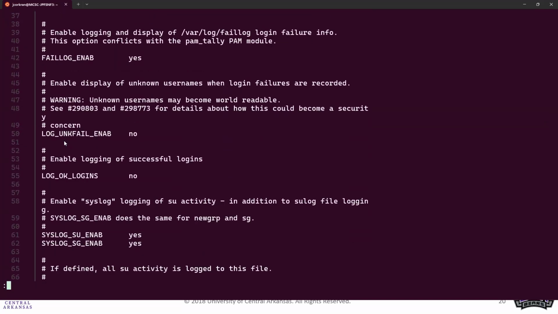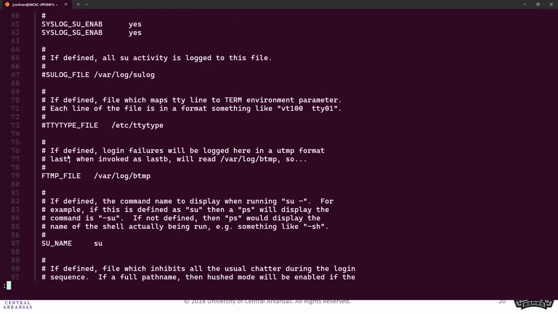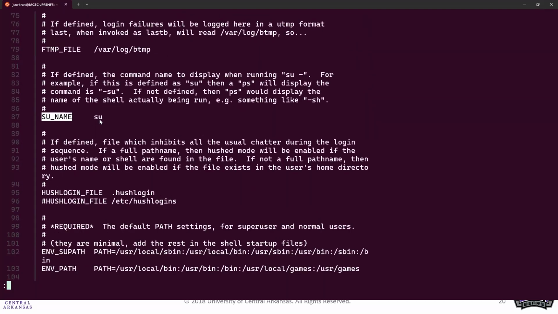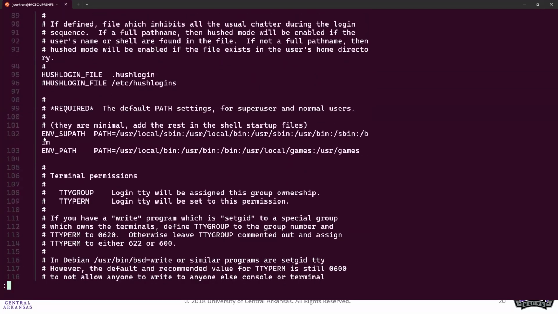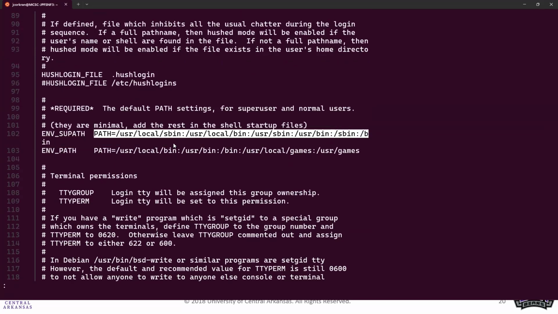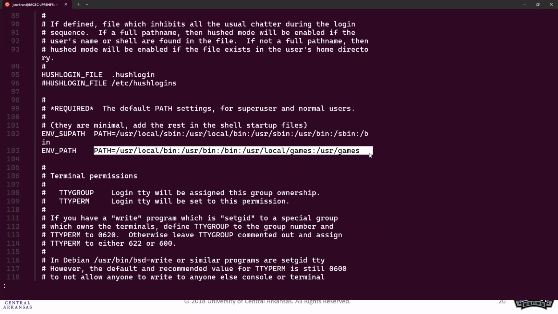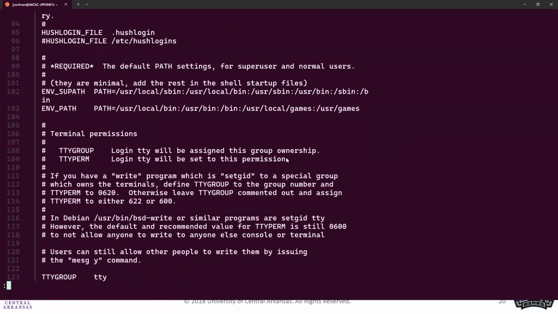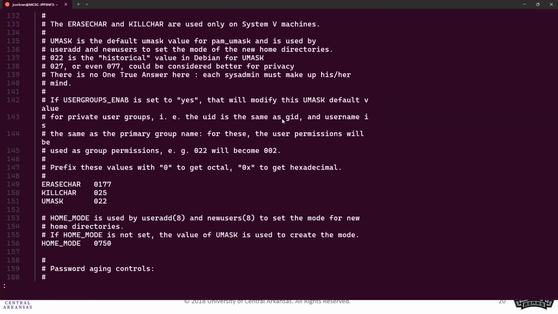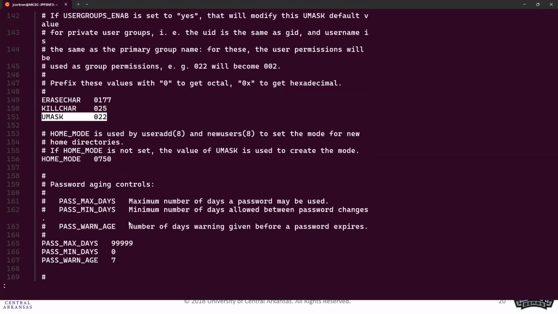But I wanted to point out a few things in here. Let's see, right there, SU name, it actually defines that su is the one that does that. Here is where your path is starting to be built. So if you wanted to change that, you could change that here. Of course, this is all global configuration, so if you want to make something just for you, it's not a good place to do it. But your umask is one, right here. So this is where your system gets that default umask. Of course, if you want a different umask, you could put it in your .bashrc, or better yet, you create a file that .bashrc would read, so that way it's preserved.